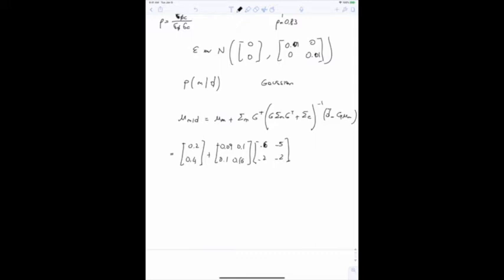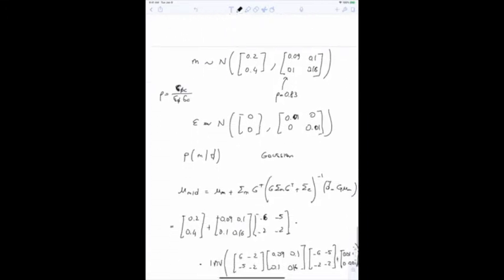Then we have to compute the inverse. So I'm going to write it here: minus 6, minus 2, minus 5, minus 2, times 0.09, 0.1, 0.1, 0.16, times the transpose. I didn't say it was easy. Plus the 0.01, 0, 0, 0.01. And then all of this, I'm just going to write inverse here just to make it clear. And then we have times the data.